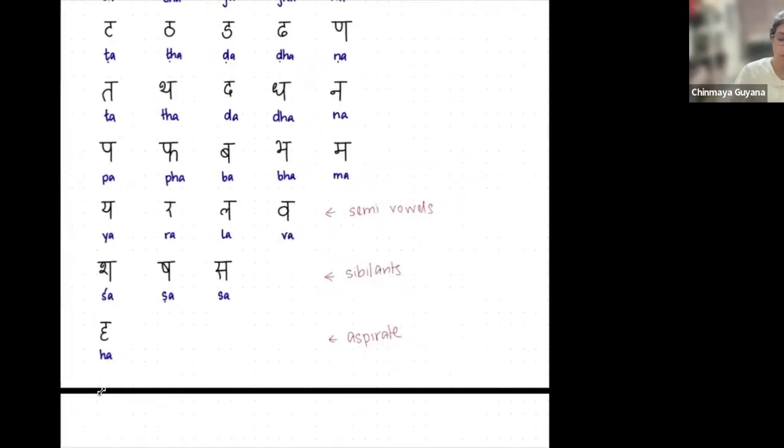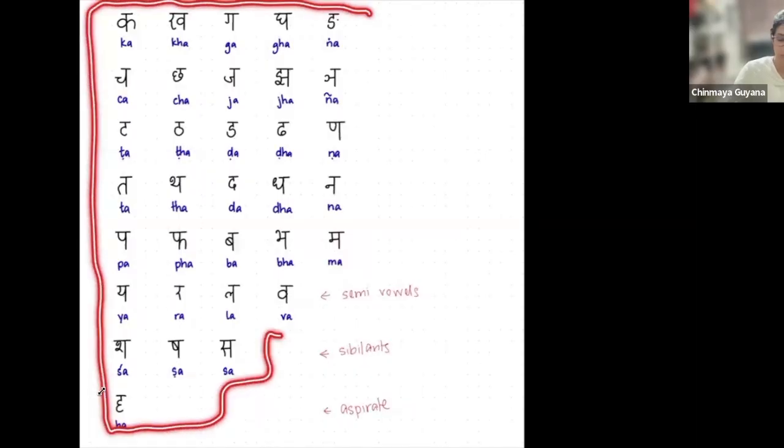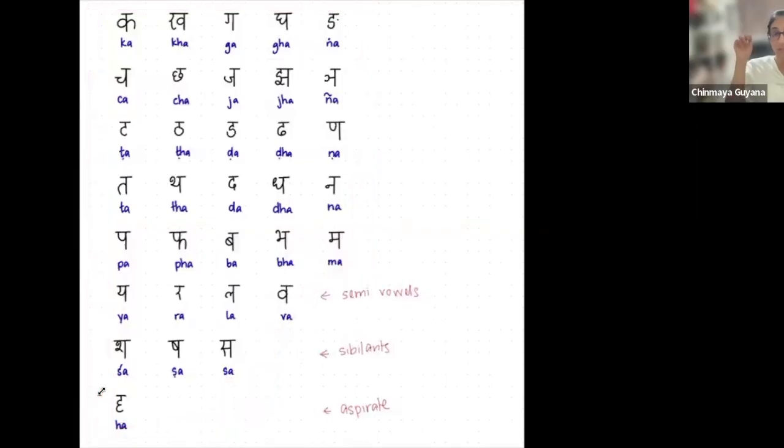Please remember, over here, I have not written the halant because we're saying the sounds ka, kha, ga, gha, but actually each consonant in its pure form comes with the halant. These letters imply that there is an a included with each of them. Every single one of these letters has a in it. So each of these letters is actually ka halant plus a, kha halant plus a, ga halant plus a, like that. Each of these letters has a halant that has been removed because of the a. I hope everyone is clear on that concept.